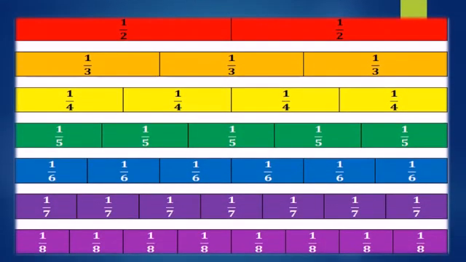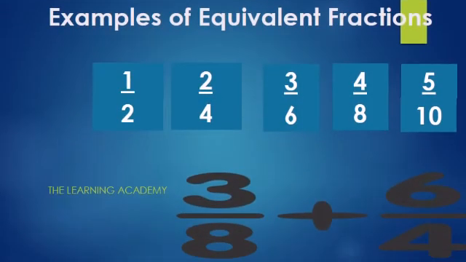So I'm hoping that you're grasping the concept of what is meant by an equivalent fraction. We are again looking at the fraction chart, right? So a half. In order for us to get from a half to 2 over 4, what we would have to do is to multiply the numerator, which is 1, by 2, and then multiply the 2, which is the denominator, by 2, and then we would get 2 over 4.